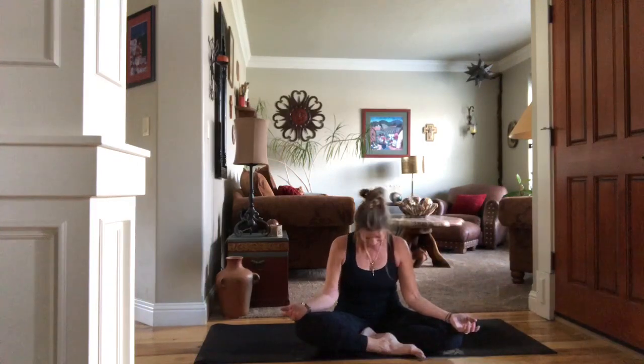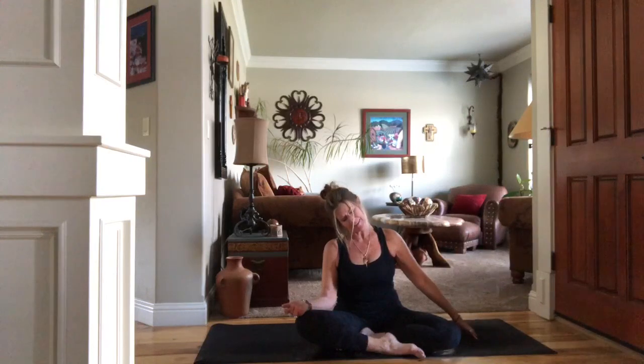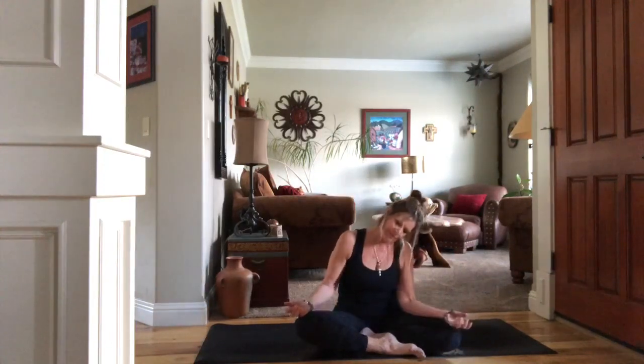We'll hold to one side now. Let those shoulders draw down. You can press through with the opposite hand if you'd like. Feeling that stretch from the shoulder up the side of the neck. You can nod the head if you'd like. Breathe. And releasing, just changing sides.